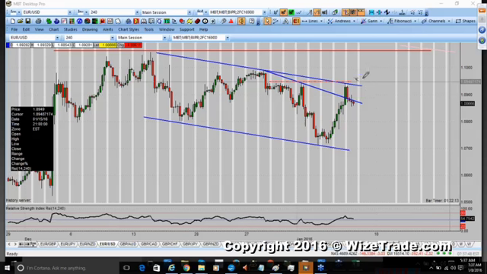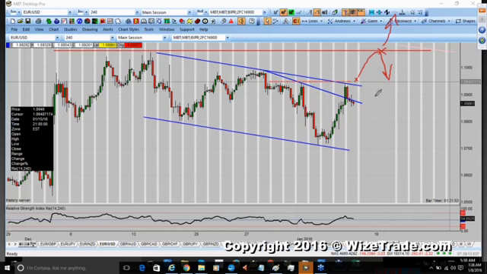If we break through here, we're probably going to come back up here early next week, and then I'll be able to look for a short right here, right at this 110.50. Obviously, if we break above the 110.50, then game on. It's a game changer as far as the dollar goes.